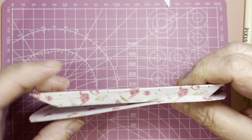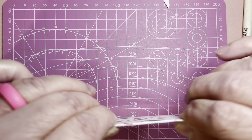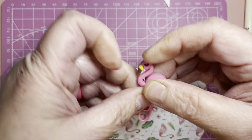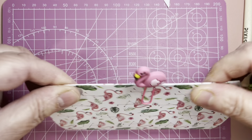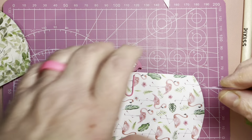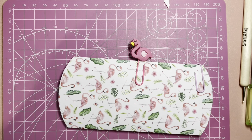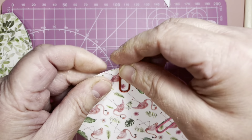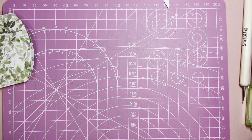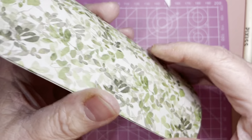And then I'm just going to close this up. I think it's appropriate here to use my flamingo paper clip. And I like to clip the corners there to make sure I get a good tight fit on that. Now we're going to set that one aside to dry. Let's see if this one is dry enough to pop open.